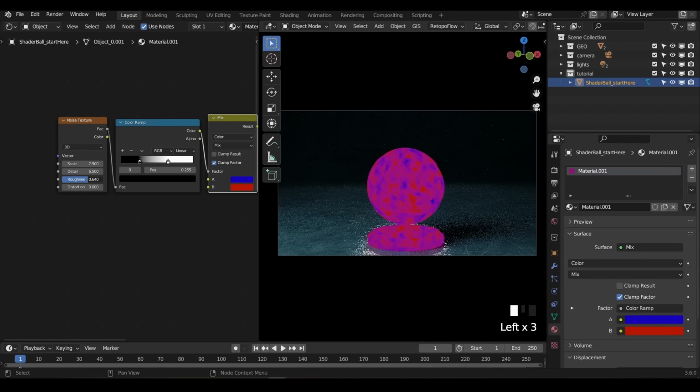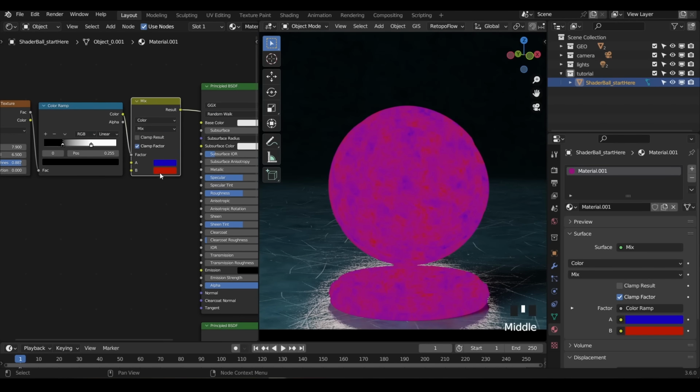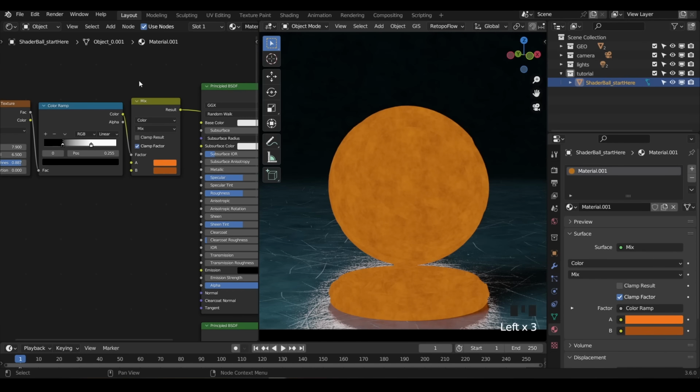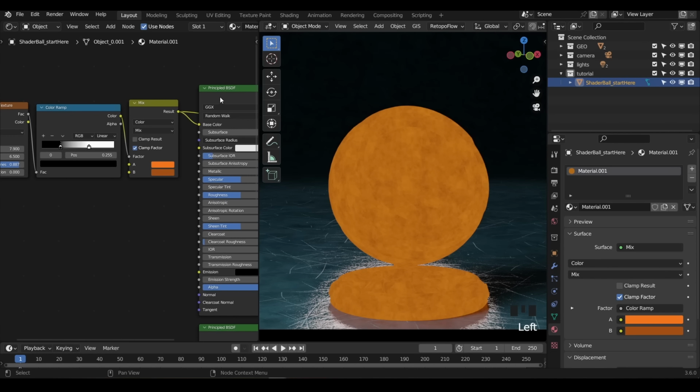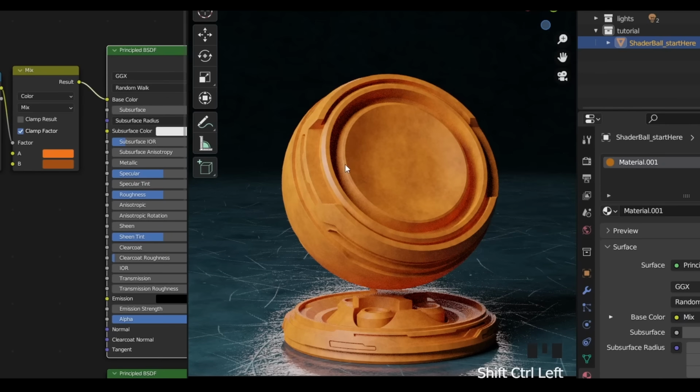Personally, I always push the black and white values on the ramp closer together to create more contrast and increase the scale, detail, and roughness of the noise texture. Odds are you don't actually want these 2 colors to be this extreme, so I'm going to go with an orange color and make one slightly lighter and the other slightly darker. If you connect the mix color into your material base color, you'll now see that the paint layer has a bit of variation, which adds a nice healthy dose of realism to your objects.